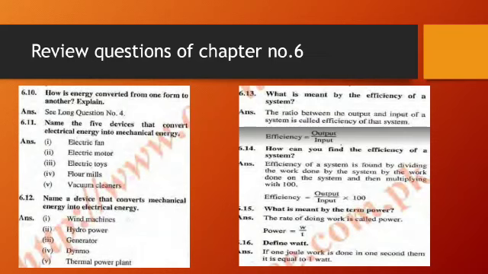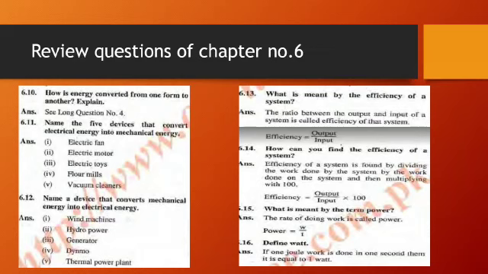6.12, name a device that converts mechanical energy into electrical energy. Wind machines, hydropower generator, dynamo, and a thermal power plant. All these machines take mechanical energy and convert it into electrical energy. Just in the case of a generator, you put chemical energy inside it in the shape of petrol, or you can also run it with the help of gas, but it is converted into electrical energy. It generates electricity. Same is the case with the rest of the 4 machines.